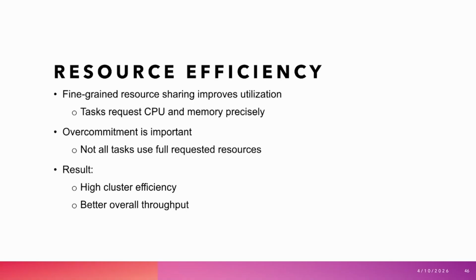This ties directly back to the isolation trade-offs we discussed earlier. Because Borg uses relatively lightweight isolation, it has the flexibility to overcommit resources and dynamically share them between tasks. If it enforced very strict isolation, this kind of optimization would be much harder to achieve. Of course, this approach isn't without risk, as I mentioned earlier. If too many tasks try to use their full resources at the same time, there will be contention and performance can degrade. But in practice, Borg generally manages this well enough to make the trade-off worthwhile.